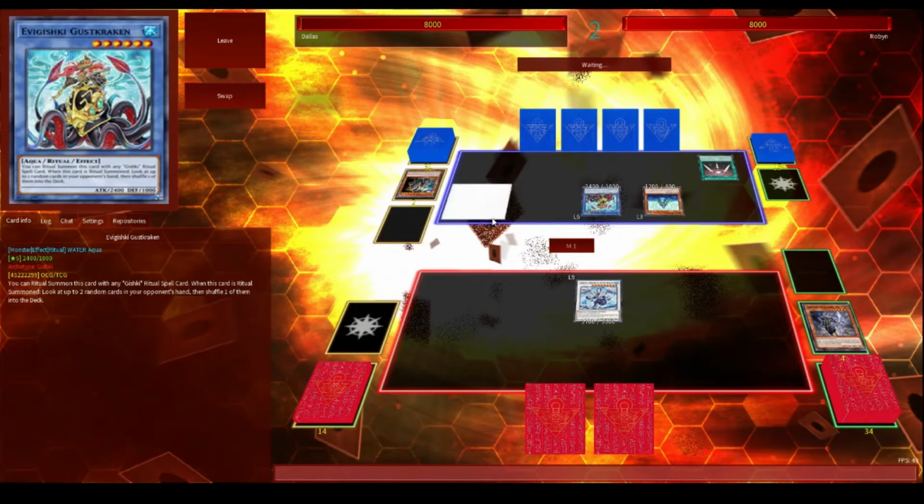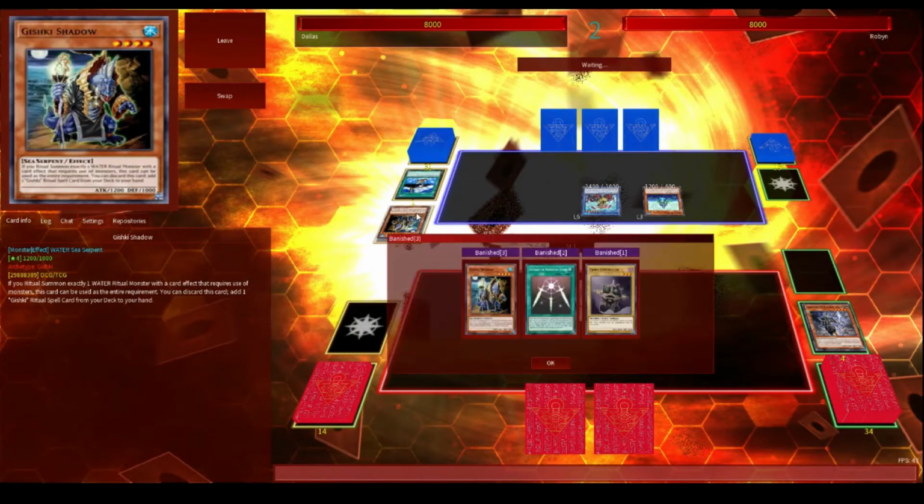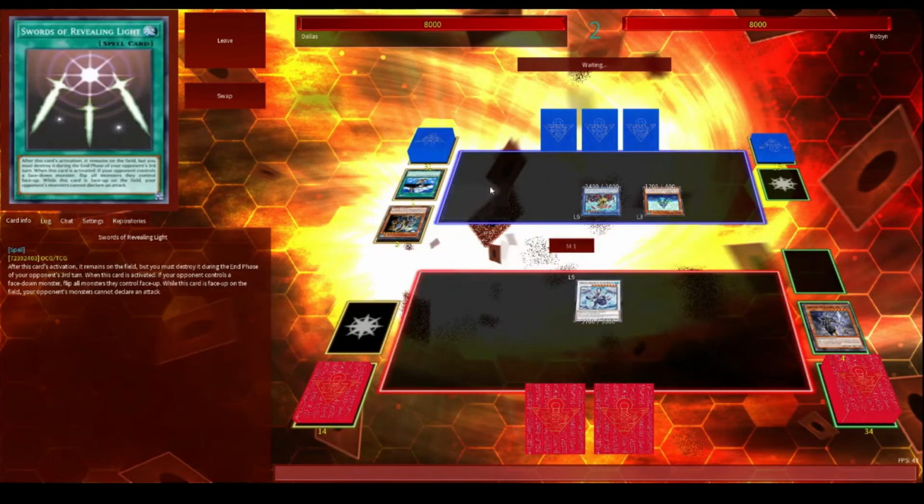Oh, you hit Swords here. Well, yeah, because then with 3, you can do more removal. Trishula's a really bad card to run into with Gishki. Banishing Shadow. Yeah. Wow, oh, you hit the controller. Dude, you can't even synchro out of this. No, that was the out.